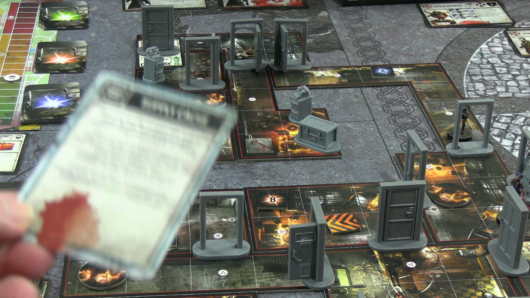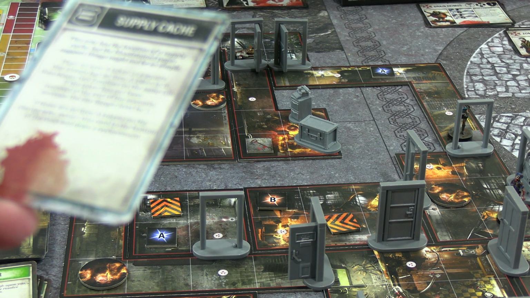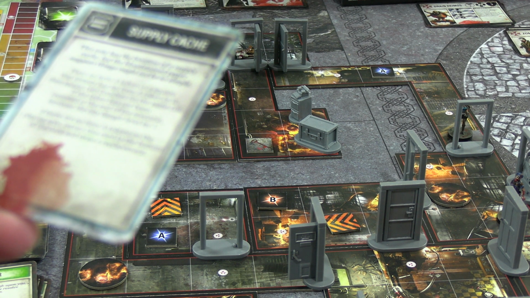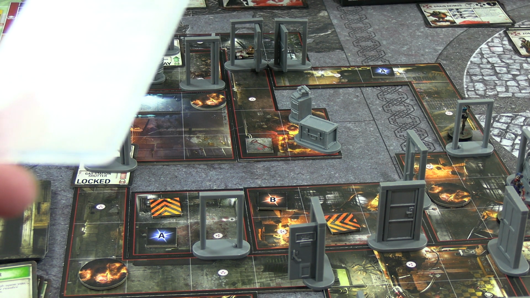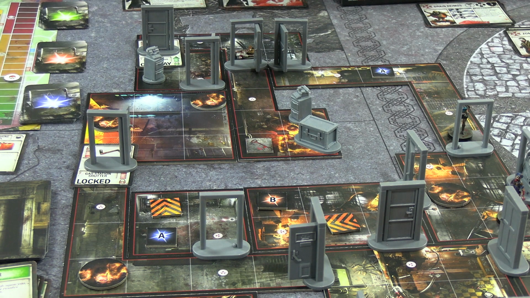Supply cache. Place an E-item token in a square that's already got an E-item token, then spawn 2 zombies on the same tile. If the token has not been removed at the end of the scenario, increase danger by 1. If there are no E-item tokens on the playing area, return this card and draw another. Okay.